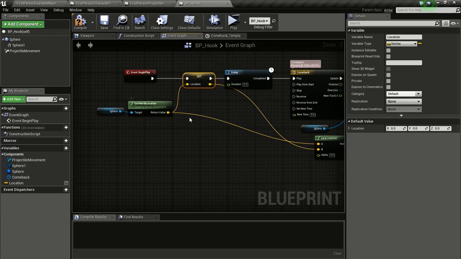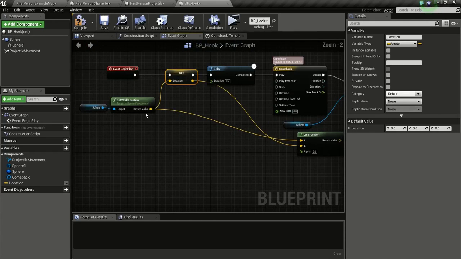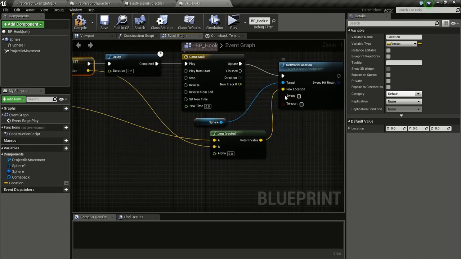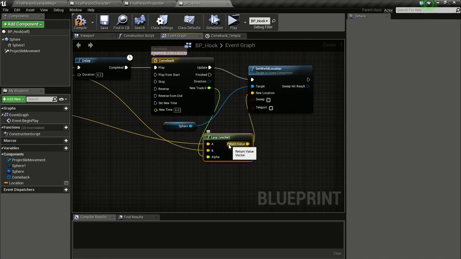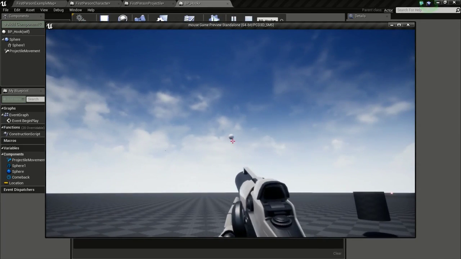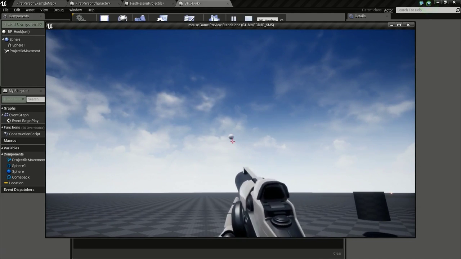So the new value will be a different value than this. So it will be the maximum distance the projectile has traveled in this time. So connect this to the new location, and from the new track connect this to the alpha. Now let's test this out. So as you can see, it is coming back. So don't worry about that, we will fix that.